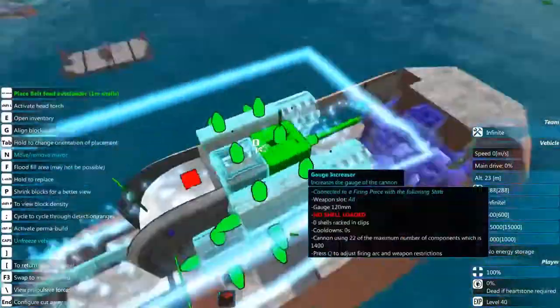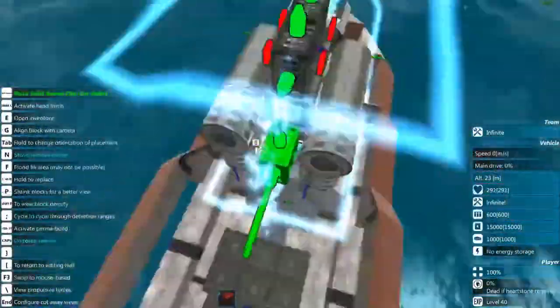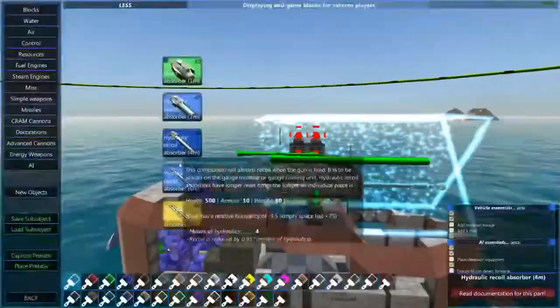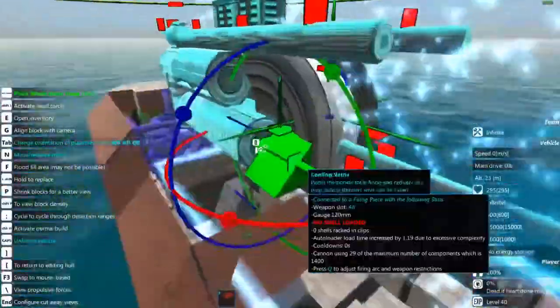And in the end, it ended up being a 120mm cannon that shot hollowpoint frag shells at about 40 rounds per minute, which honestly is not all that good, but it does a decent enough job of punching through wood, which is mostly what it's going to be facing.